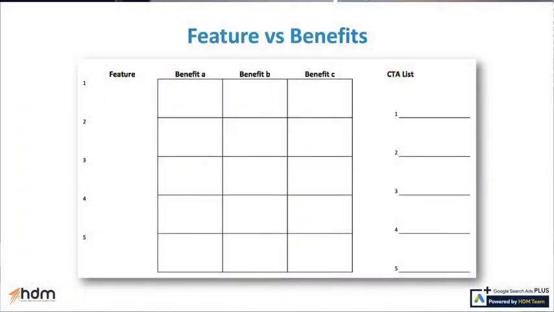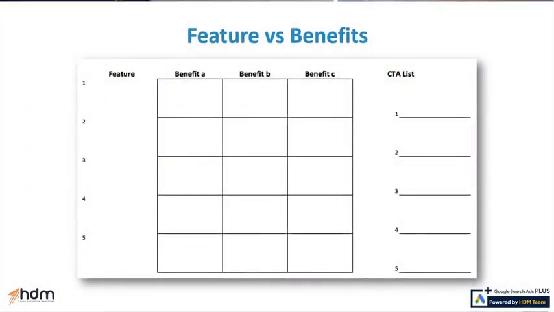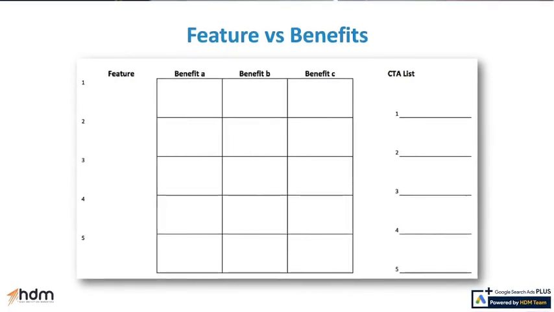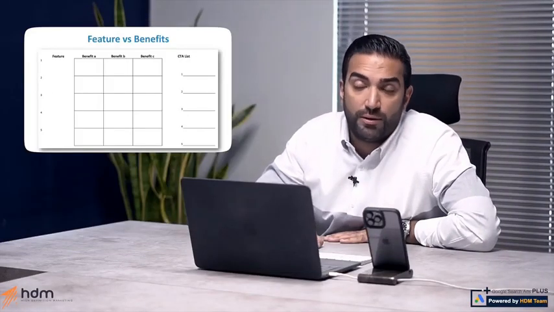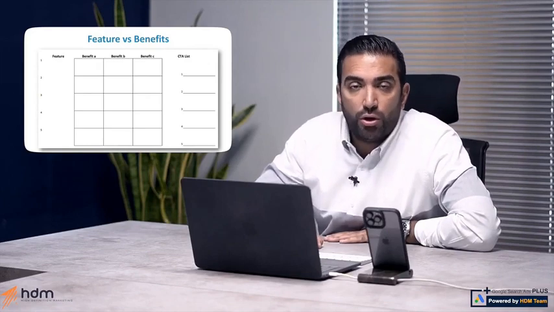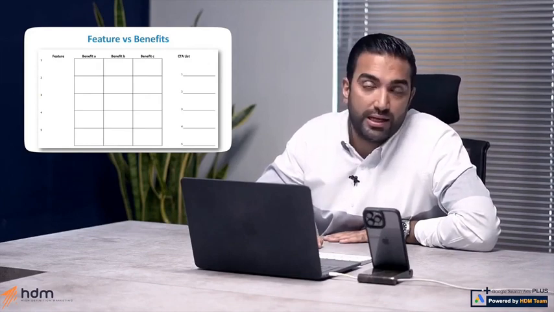To organize it better, there's a table. I suggest you draw this in your office. It has one column for features and several columns for benefits in front of it. And finally, your call to action list, CTA or call to action. Well, we are going to have better and more professional copywriting with this, and ultimately we can have a more powerful call to action that can improve our CTA.